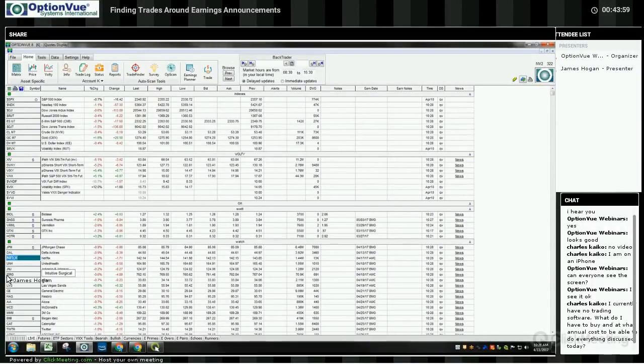Okay. TradeFinder comes with any OptionVue subscription. I had someone asking me what I would need to look for to use TradeFinder, and I had another question this week. Someone was asking me, James, do I have TradeFinder? TradeFinder comes with whatever you have. The other really fantastic thing about TradeFinder is that it works with BackTrader, and I usually recommend this to people that first start out with TradeFinder.